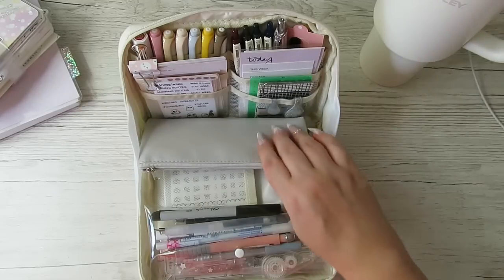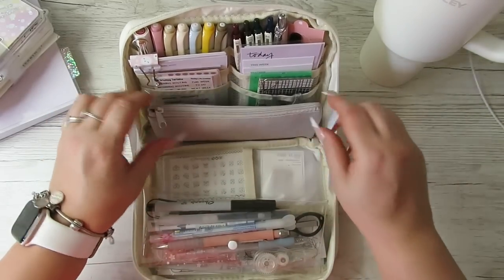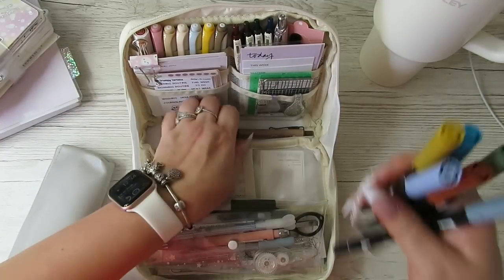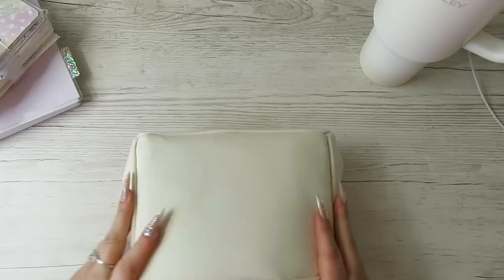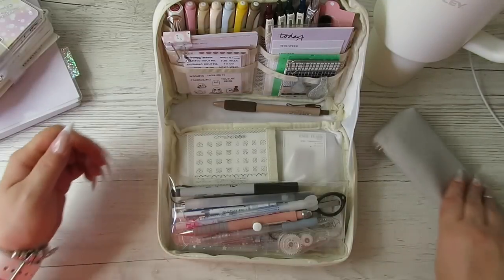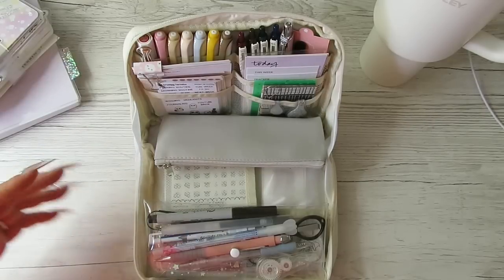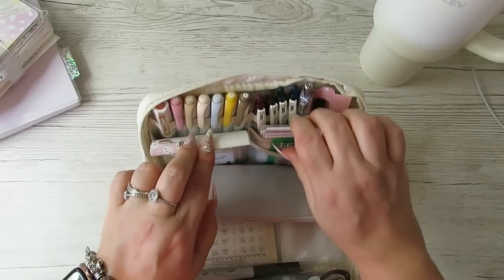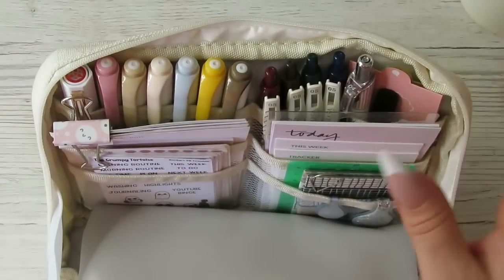It's amazing at standing up by itself. I've got loads of pouches and sticker books - I'm going to go through everything. It's got this really deep gusset where it does fit Tombows, and if I put Tombows in there this is still going to close. It fits so much. Because I always want to go out journaling, this is just ideal.